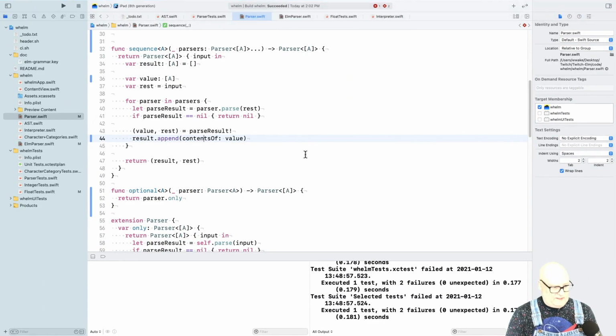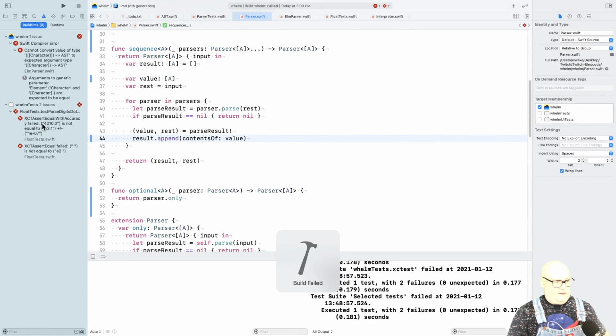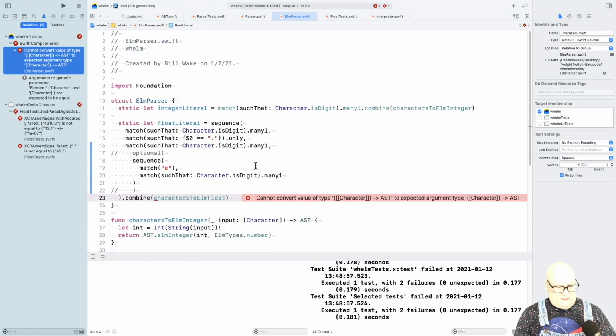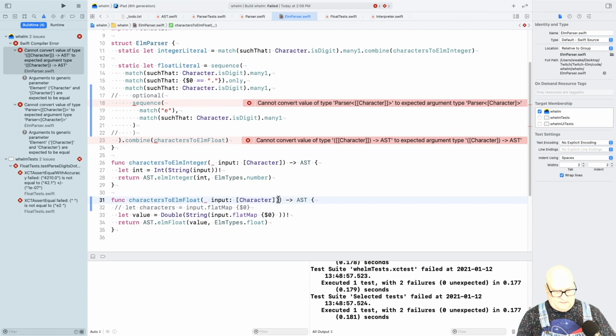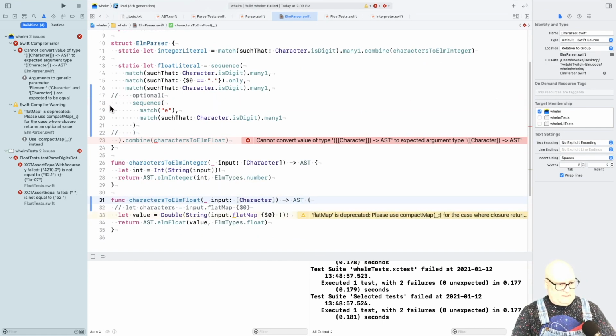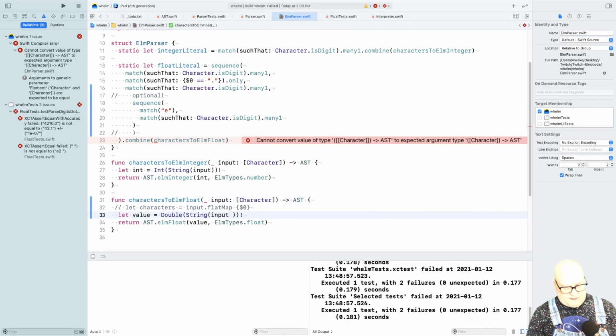All right, now I think this is going to break some other places. Cannot convert to type AST. So, okay, this is maybe helping. Now input is just an array of characters. I think we can just use it.